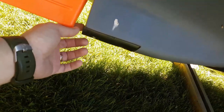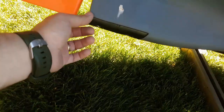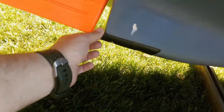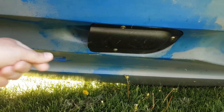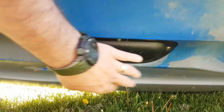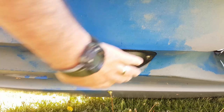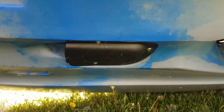Like most Jackson kayaks, we've got a replaceable keel guard here. If you're dragging this thing on rocks, this part gets beat up but it protects the hull of your boat, and you just have to replace this little piece. There's also an integrated scupper transducer hole — a really good feature. You just slip your transducer in there and up through the scupper hole, and you're good to go without worrying about it getting scraped up on rocks or caught on weeds.